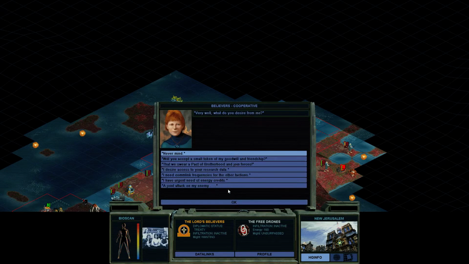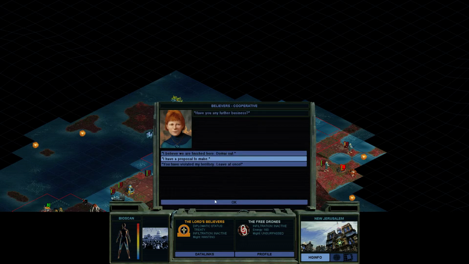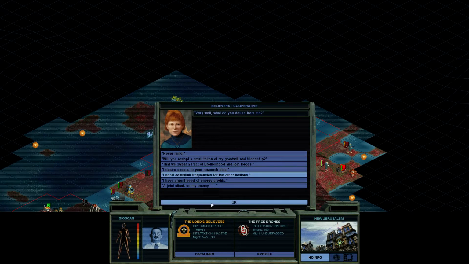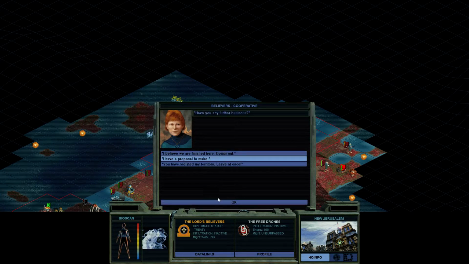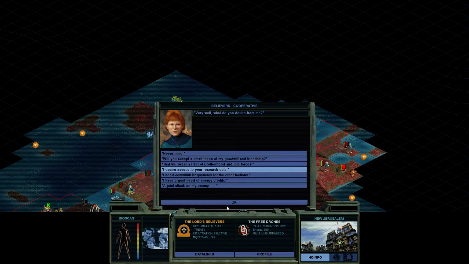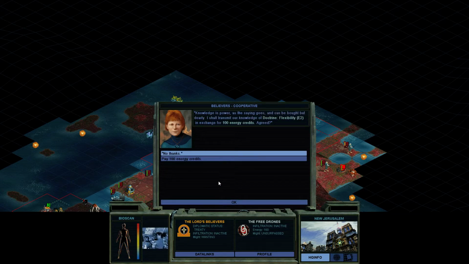Right, let's see if we can get any trades with her then. I'll actually ask her for comlink frequencies first. She doesn't know that, or she's just refusing to tell us. Right, so do you have any research that I don't have? She has flexibility. I want that. That's the ocean-based one. So I'm willing to pay that much for it.